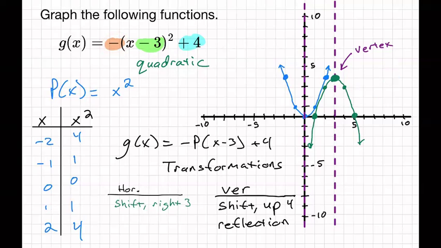Now, there are times where that negative could be inside. So keep that in mind. You can have a horizontal reflection too, but those will be situations that, when we come across them, I'll make sure to walk through what to watch for. The nice thing about quadratics, as you see here, is there's a clear distinction between going up and going down. That's why I chose to do it with this. As far as the compound functions, I'll make sure to go over that in more detail when we need to as well, because that will come up.